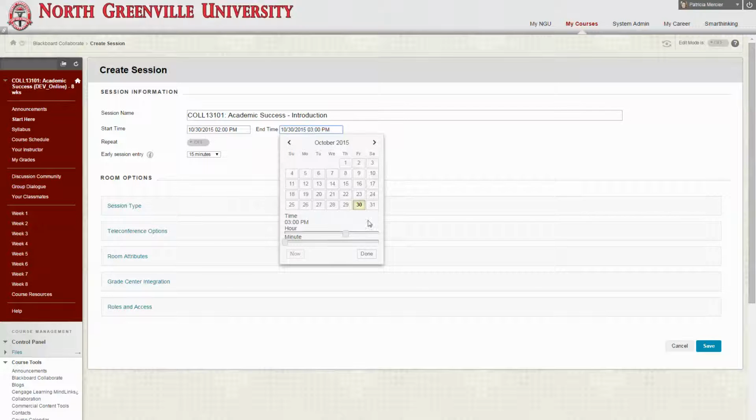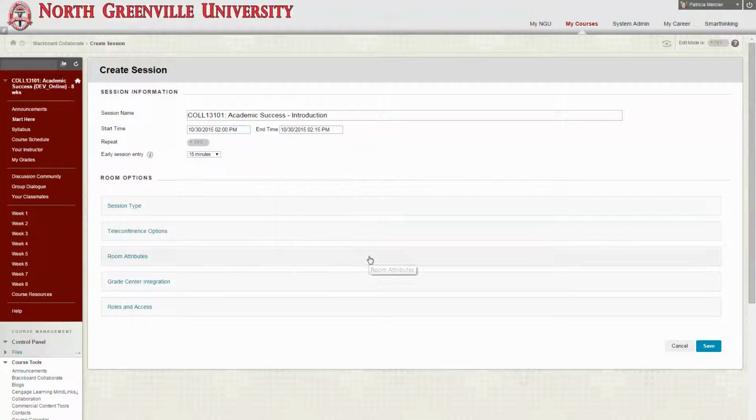And then you'll give an end time. It needs to be sometime when you think you're going to be done. I am not going to take very long, so I am going to find my time and give it about 15 minutes.